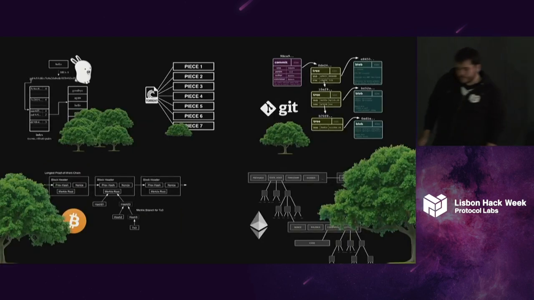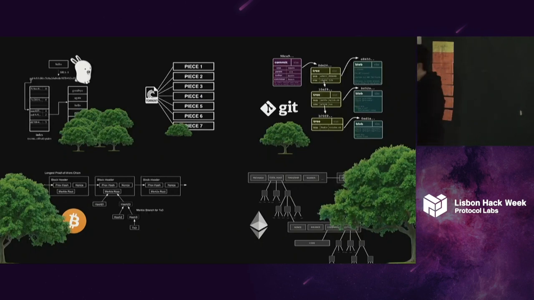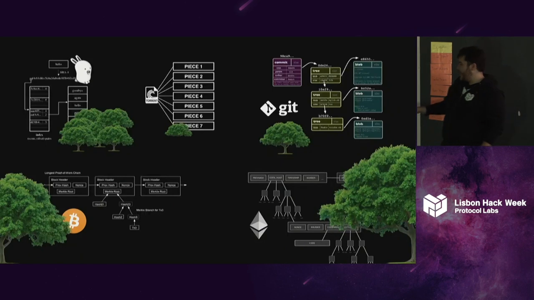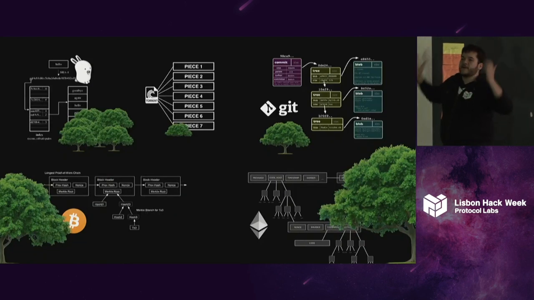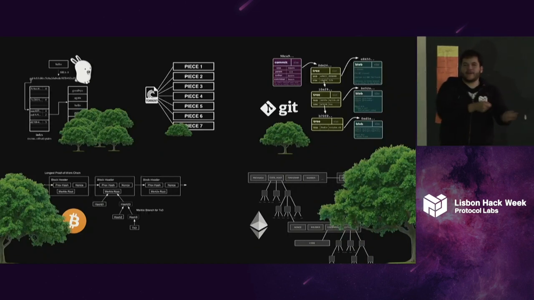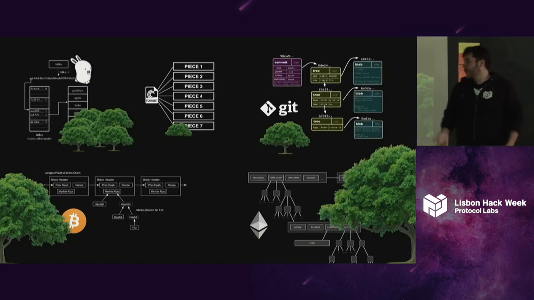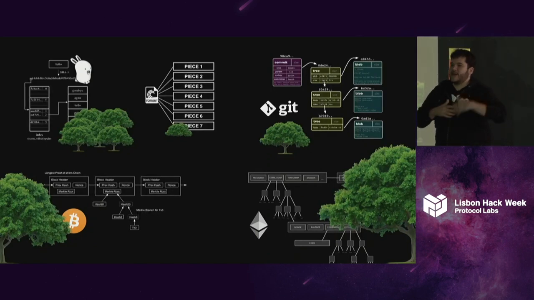So the observation of IPLD is that when you look at data structures like Git, or Plan 9's file system, or BitTorrent, or Bitcoin, or Ethereum, or all these things, there are Merkle trees. There are data structures that use hash linking to address each other. And if there are a whole bunch of Merkle trees, why can't we bring them together in some huge Merkle forest, right? And be able to address from one to the other, and move through them, similar to how you can mount different kinds of file systems in your OS, or in the web, how you can access a bunch of different URLs, whether or not they're hosted in the same provider or using the same databases and so on.